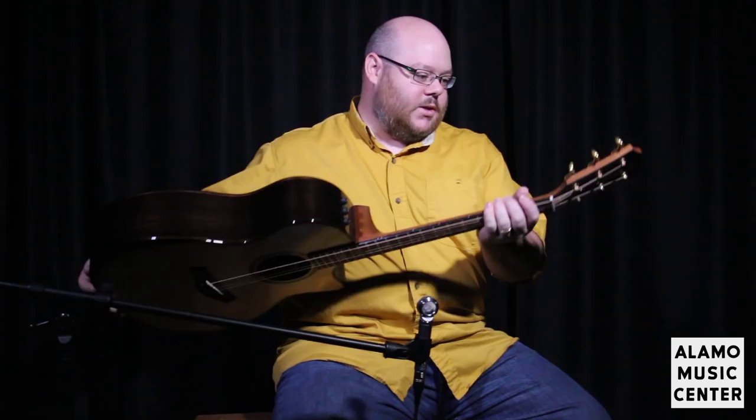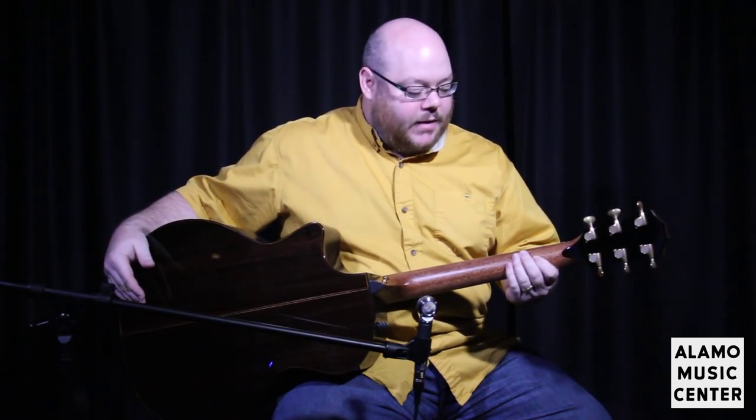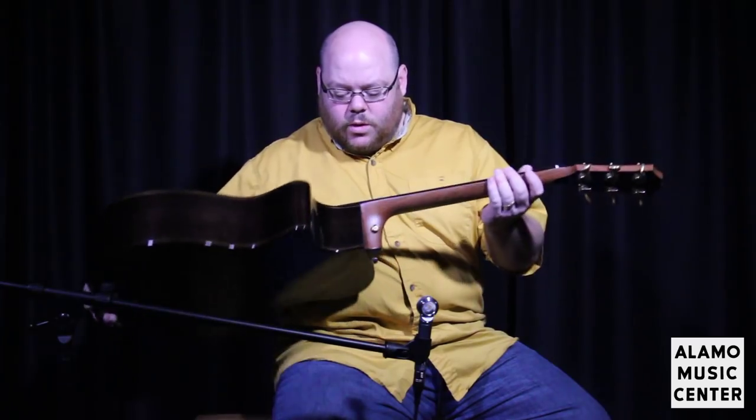Let me show you the back of this. So on the back of the headstock, they're doing a wonderful backstrap of ebony. And then the back and sides, of course, are rosewood. So it's Sitka spruce top. It's rosewood back and sides, 900 grade. So if you have already figured out what that means, Taylor goes through and they grade their woods in the factory. For the tops, the tighter the grain, the straighter the grain, medullary lines, things like that, that are telltale signs that it's a really nice piece of spruce, that gets moved up in the series.